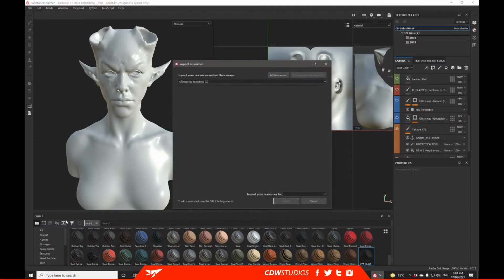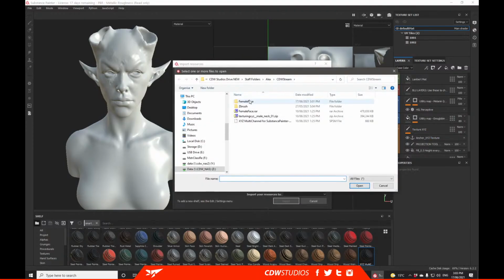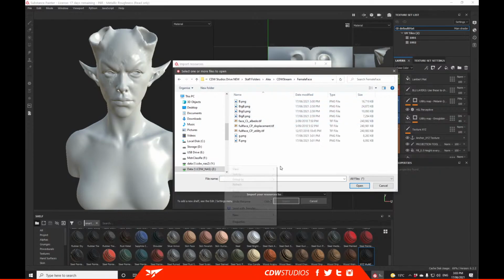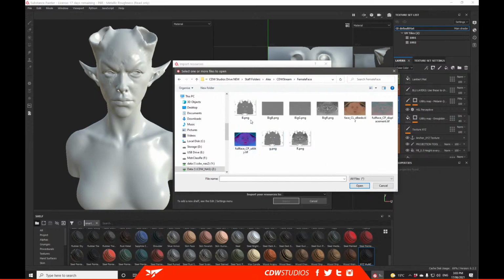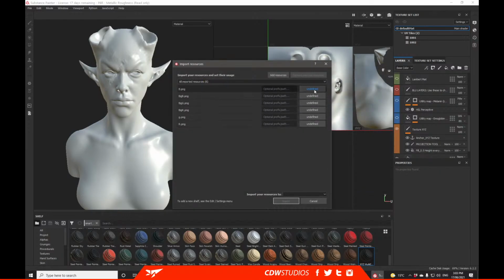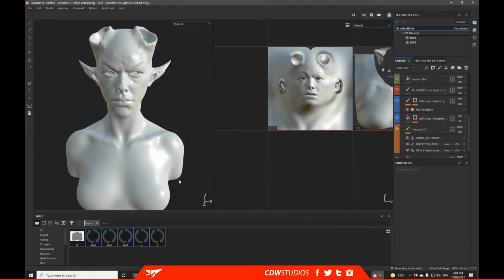So what we'll do is we'll import all our maps. So if we take a look, right, we've got blue, big green, big red, and we've got our ones there. So let's bring those in, define them as textures. Bring those in.